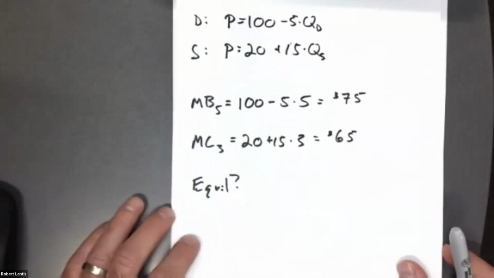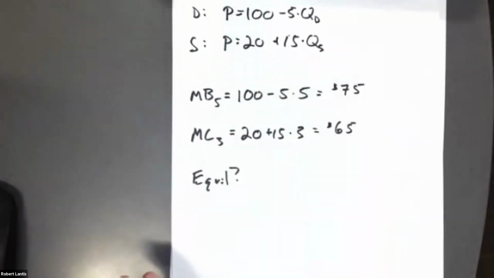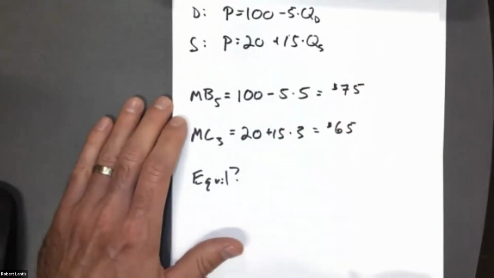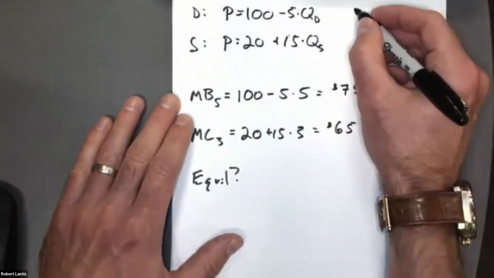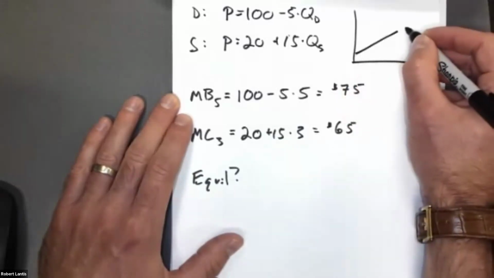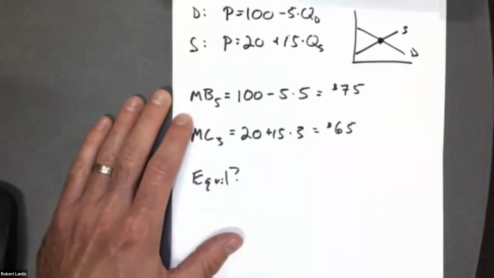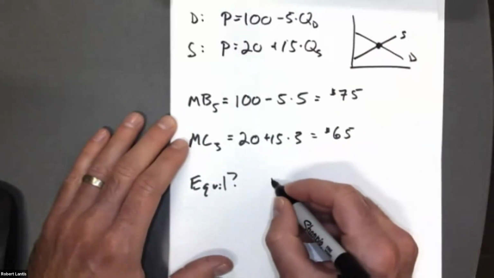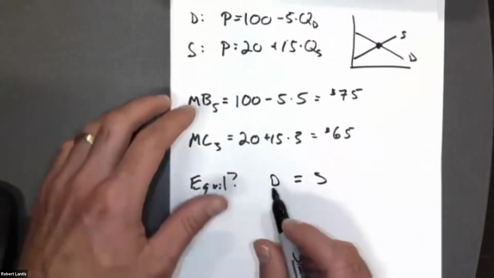Now, what if I wanted to solve for the equilibrium quantity and price here? If I'm given equations like this, I know the equilibrium is where the quantity supplied is equal to the quantity demanded. But I also know it's the point where my supply curve is equal to my demand curve. Well, these curves, what are behind them? Equations. So all I'm going to do is set my supply and demand equations equal to each other.